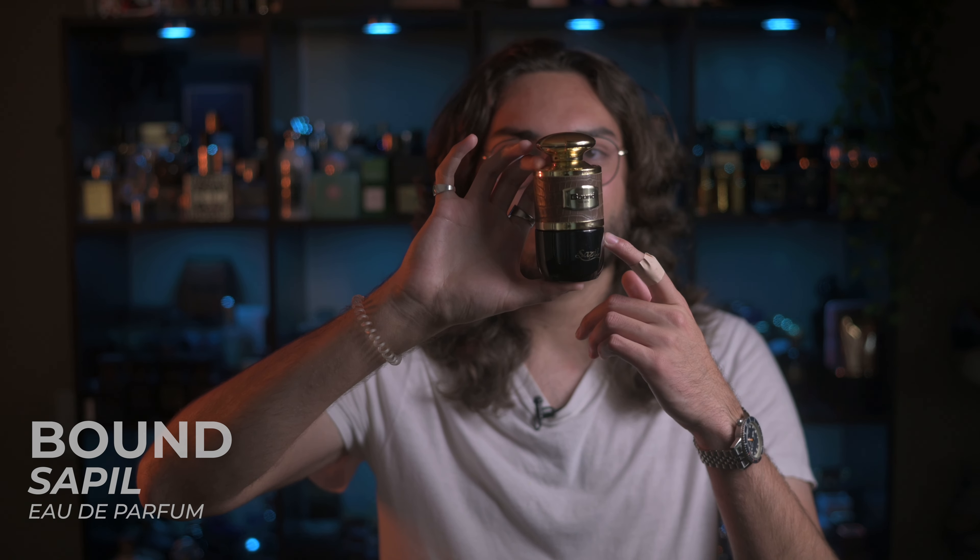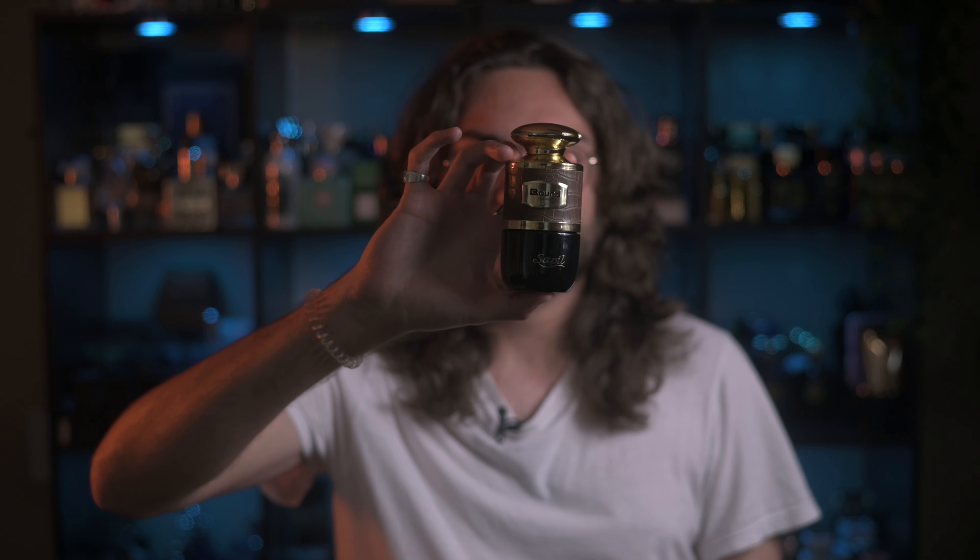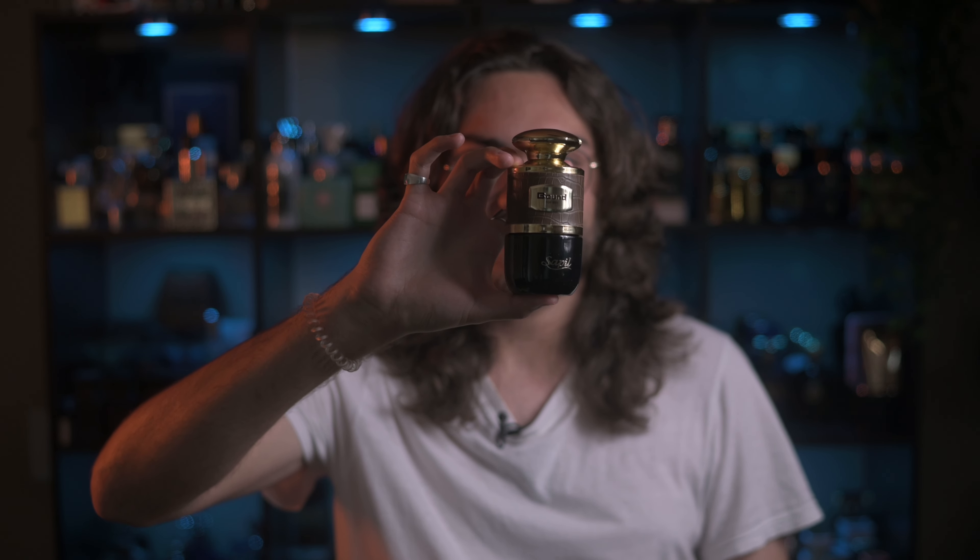Next up is a cheapie that's been flying under the radar — Sapiel's Bound. This is a vanilla, leathery, slightly oudy fragrance from the same house as Swiss Arabian, which owns Sapiel. It's a vanillic, nutty tonka with a nice almond, smelling very close to Armani Code Profumo with just a little twist. For the $15 mark it smells really good and lasts a heck of a long time. That classic Armani Code sweetness with an updated muskiness, some nuttiness, and an animalistic musky tone. That one is Sapiel Bound.